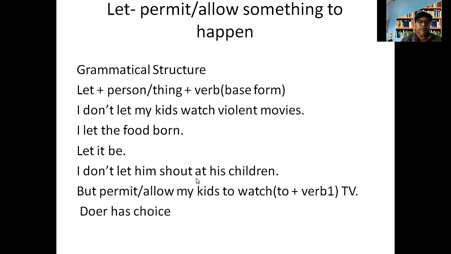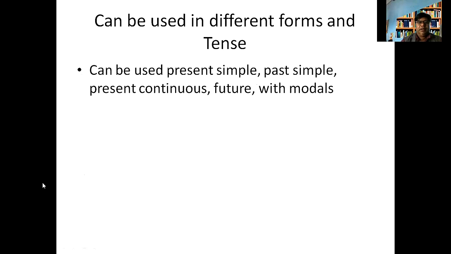When we use let, it takes just the base form of the verb. No to infinitive, only the base form is required. But if we use permit or allow, like permit or allow kids to, we can use to plus verb 1. So these causative verbs can be used in different forms and tenses.